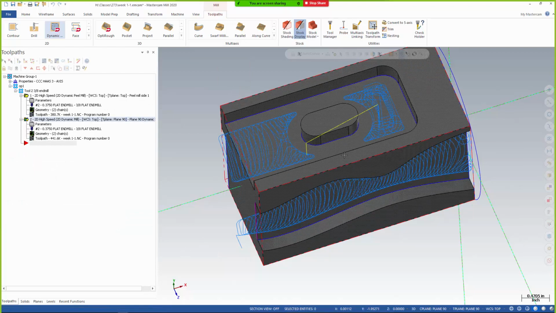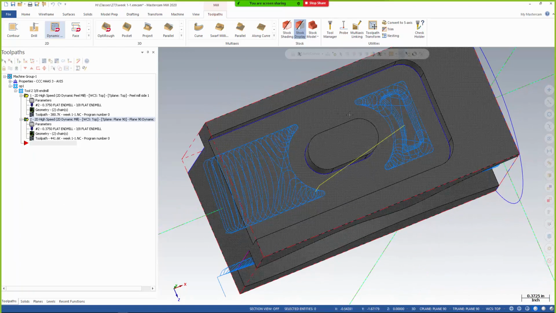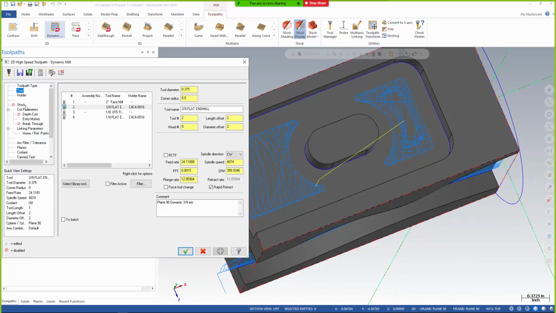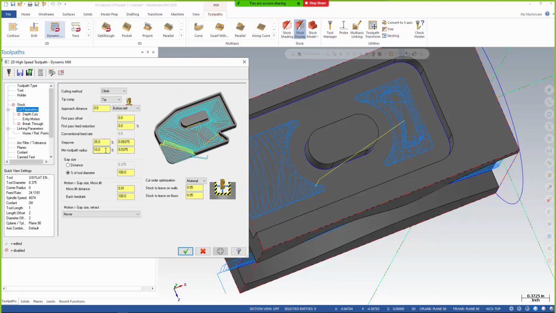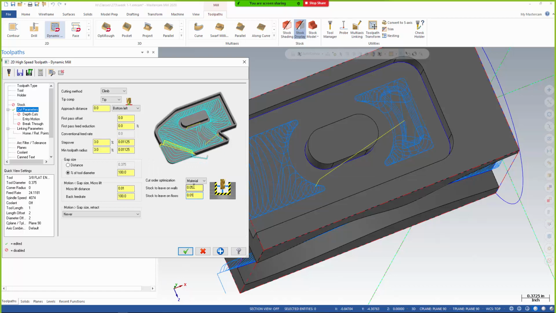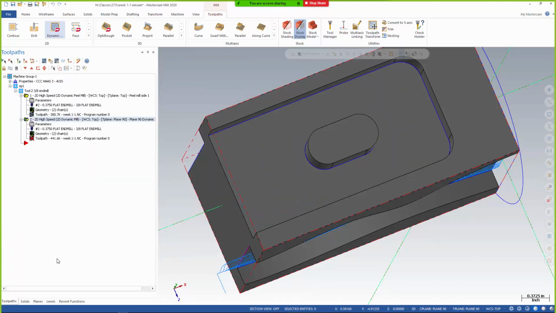So obviously we're not getting into the corners or into the gaps in between here. So let's go ahead and I think I can reduce, yeah, the minimum tool radius here. I'm going to cut that down to 3. I'm going to leave the step over kind of high. Oh, and this right here too. I'm going to get that down to 10. So that should do the whole thing now.